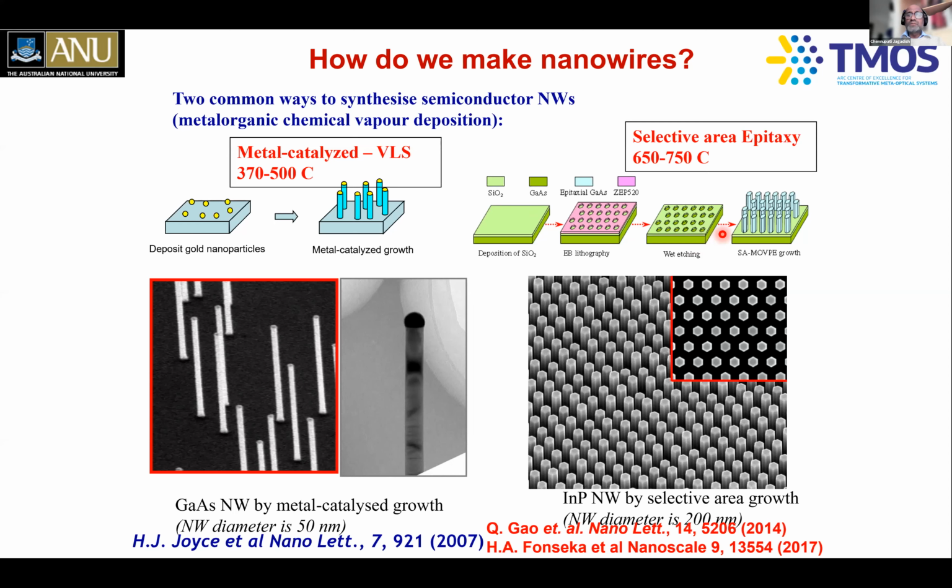Then you put this into an MOCVD reactor, heat it somewhere between 650 to 750 degrees Celsius, and introduce the gases needed for the growth of indium phosphide, trimethyl indium and phosphine. These gases dissociate, and the nanowires grow in these holes because that's where the nucleation of this crystal starts taking place. Because we created these ordered patterns of holes, you can see ordered patterns of these indium phosphide nanowires. And you can see the top view of this one.